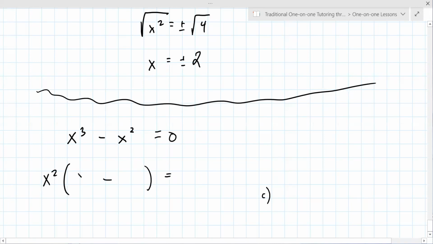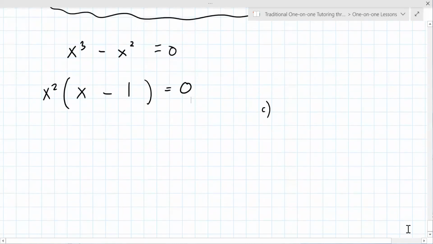So what goes in here and what goes in here? It would just be x minus 0, I'm assuming. So multiply this in. X squared times x is definitely x cubed. X squared times 1 we change to x squared. Now, for each term that has an x in it, you set it equal to 0. Is this okay? Yeah. Now the one on the right, add 1, so x equals 1.